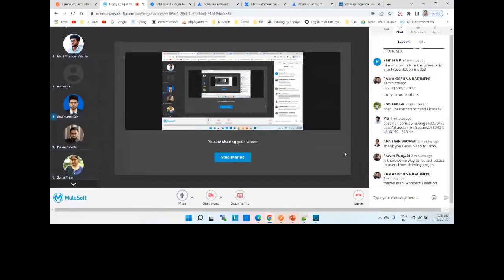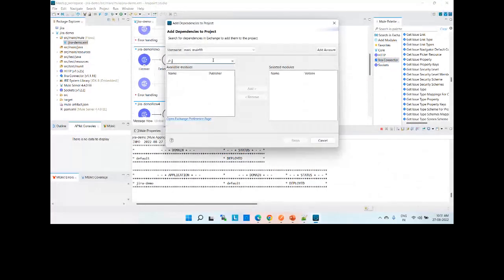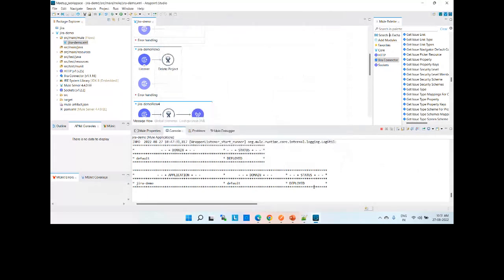And if I'm not wrong, Mani, it's a third-party connector? Is this provided by MuleSoft or is it a third-party connector? Yeah, it's provided by MuleSoft itself, in Exchange. Okay. In MuleSoft, we have many connectors which are provided by third parties, so be careful while using them. If you have any issue or bug in that connector, the MuleSoft support team will not help. You need to connect with that particular third party.